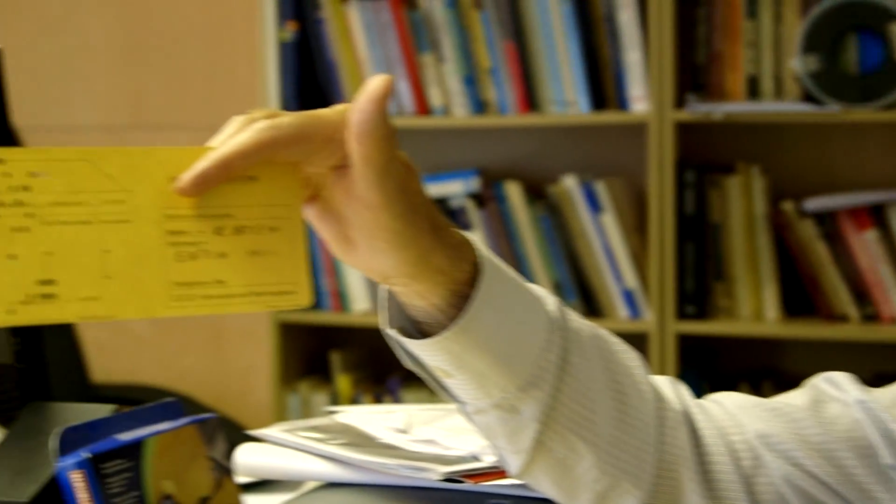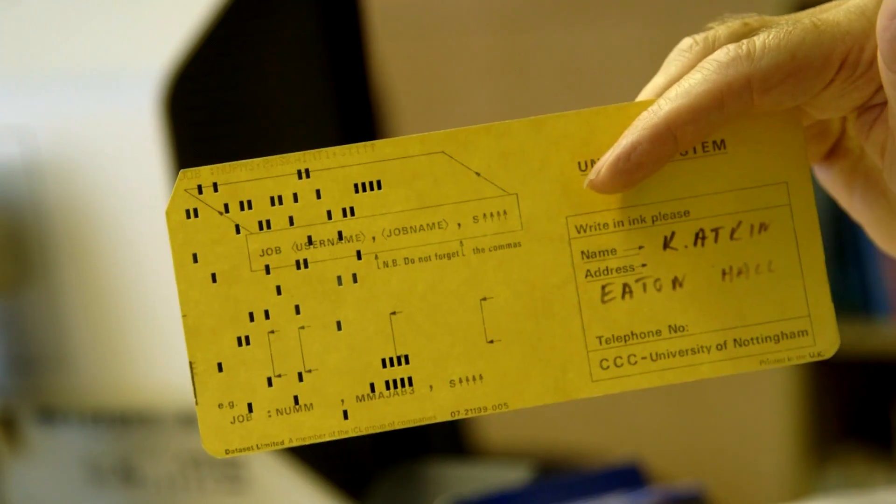The newsreels were full of analysis of hanging chads and dimpled chads, and this would go to the Supreme Court — I think it did. The judges ended up looking at these things and pontificating about hanging chads and dimpled chads. And this card technology, which was not invented with computers in mind but was very readily adapted for them, was invented simply and solely to cope with doing the United States Census. Interestingly, what would a computer actually do with a hanging chad?